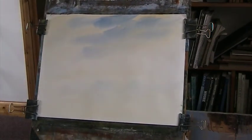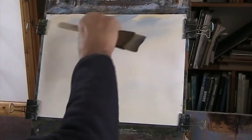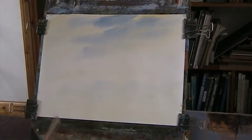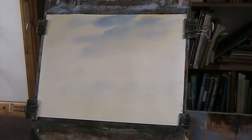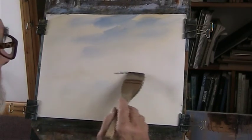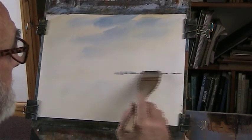Right, that's dry enough. You don't have to be bone dry, just enough to take the surface shine off the paper and fix those areas. I don't want any hard edges in there. If I wanted to put a hard edge cloud on there, I could go over that when it's dry. Now what I'm going to do is to put in a bit of a distance across the estuary, the Blackwater estuary.